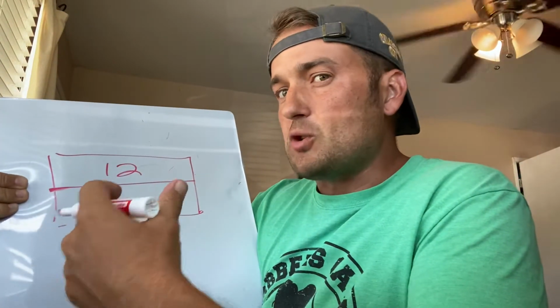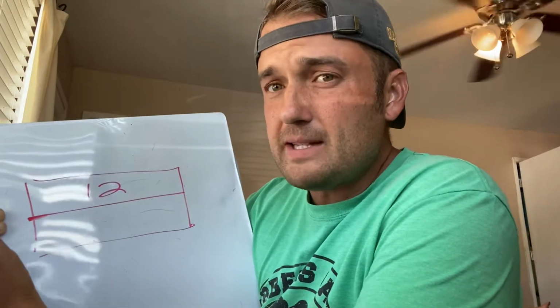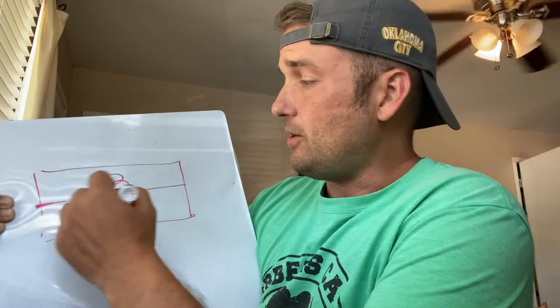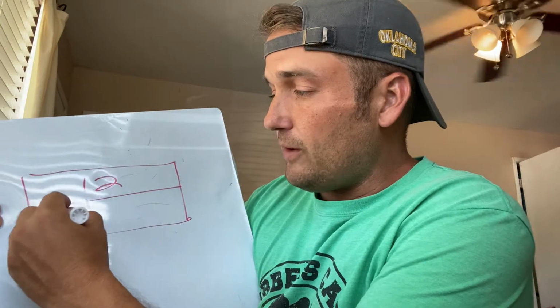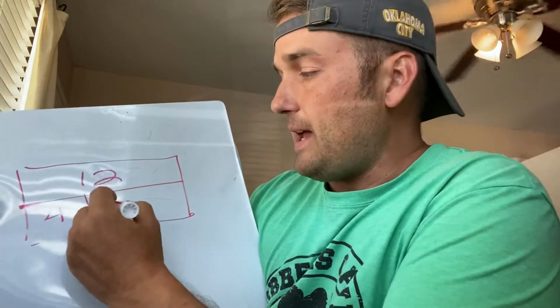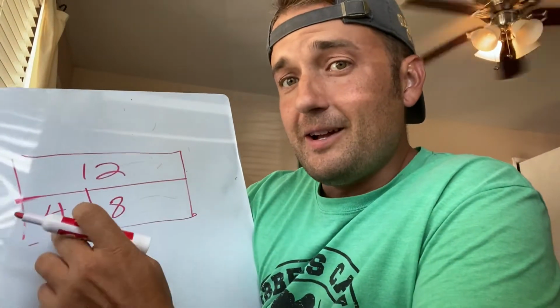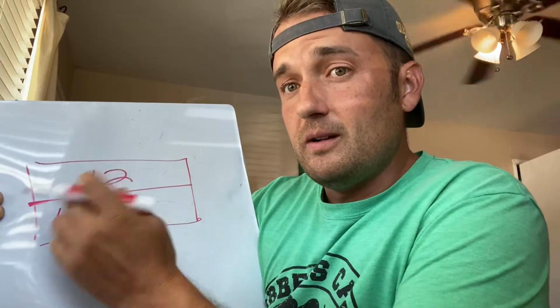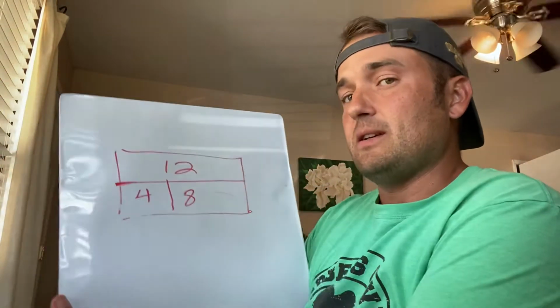And then what subtraction does is it takes that whole group and breaks it into two parts, or it could be three parts, but it breaks it into parts, right? So if I have 12 bananas and I eat 4 of them, then there would be 8 left, okay? And the two parts equal the whole. 4 and 8 make 12. And that's always what subtraction does.